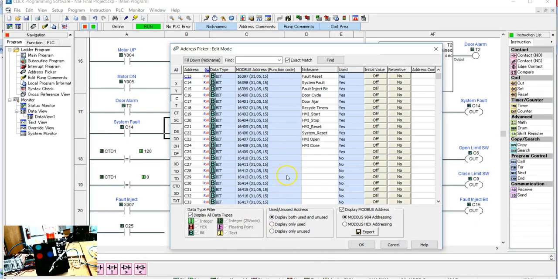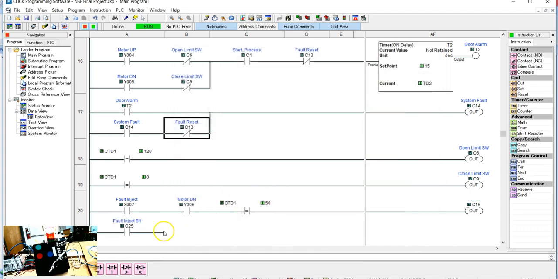So we have to go back here. We said that was C25. So really what I need to do is move it from there and put it down here. So now it's fault injected there. I'm going to line it up. Okay, so that should be correct.